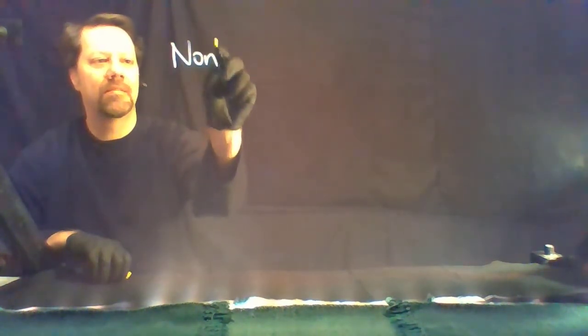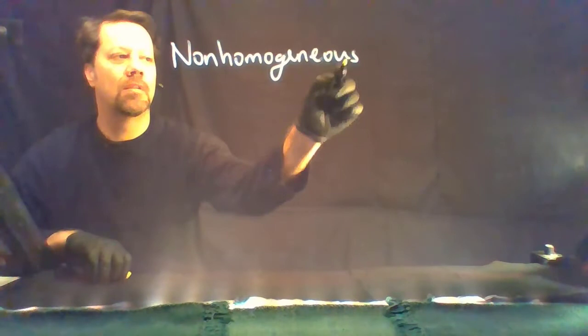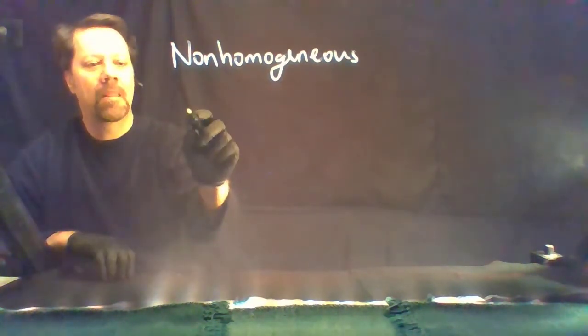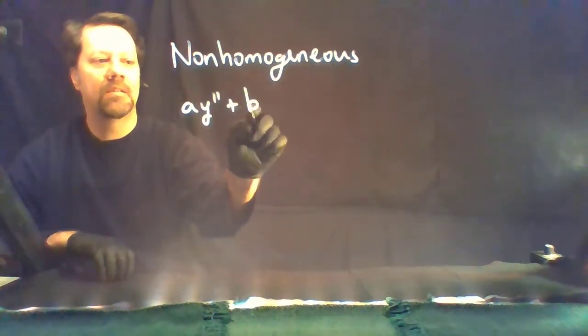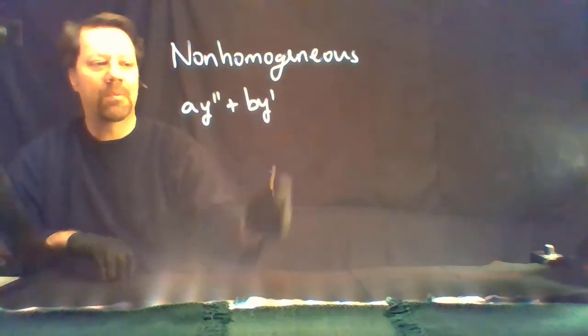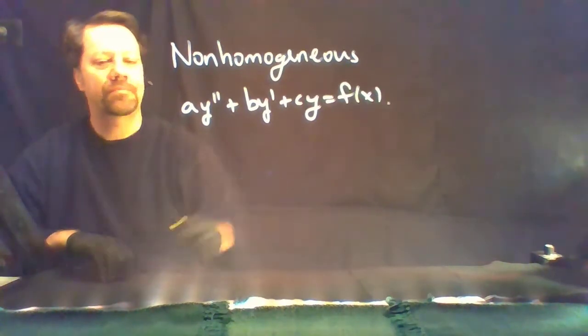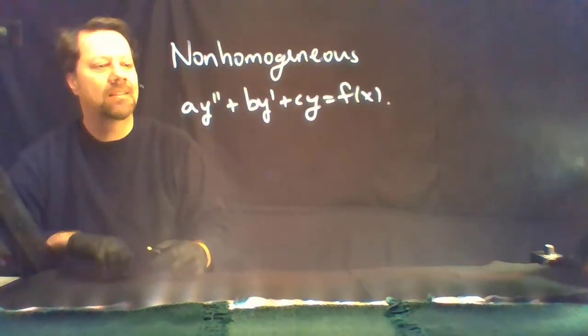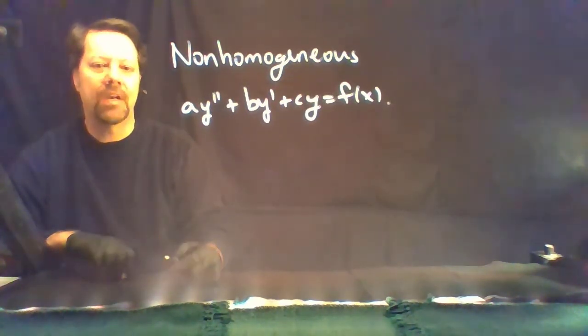Today we're going to talk about the non-homogeneous case. In particular, we're going to look at equations of the form a y double prime plus b y prime plus c y equals f of x, where we're going to assume that f of x is not identically zero. To begin with, we need to analyze some theory underlying our solution process. The theory is based upon the following theorem.